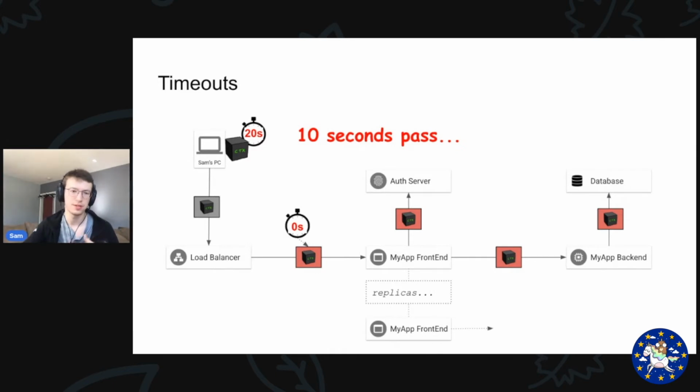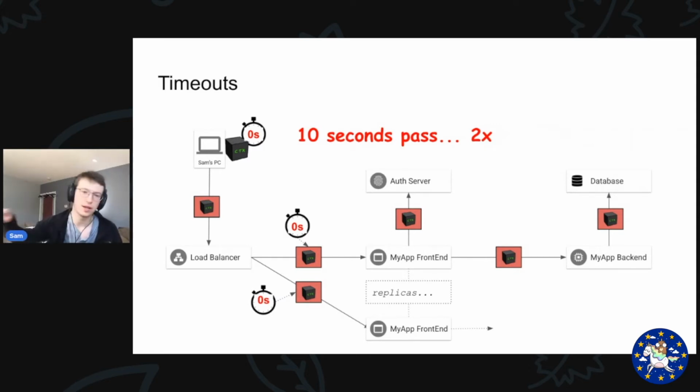And the load balancer, let's say it has a whole bunch of front ends. It could maybe retry on another front end. Maybe that one's having issues, some sort of outage. We could try again, again with a shorter timeout. And then if another 20 seconds expires, then the root context with that 30-second timeout will finally time out, and everything down the tree will be canceled.